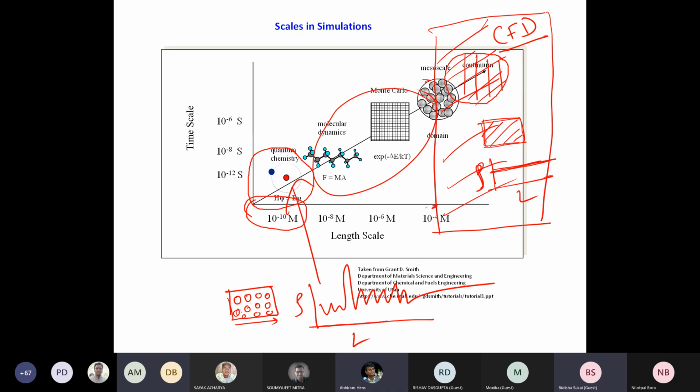But fortunately, our world is the world that we can see as human beings, within our perception. What we see surrounding us is mostly based on continuum assumptions. My chair, my table, my laptop, computer, everything has continuous density. So we are not bothered about this atomistic world. Our governing equations will be in this macro scale. In this macro world we are going to solve our equations, and that is all about CFD.